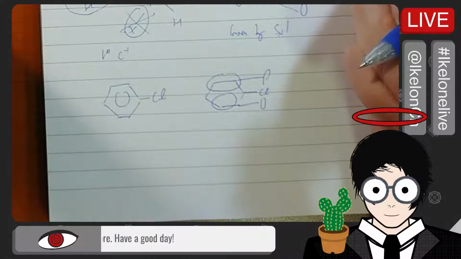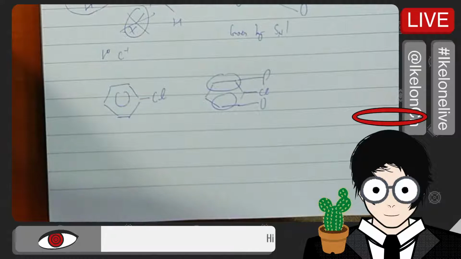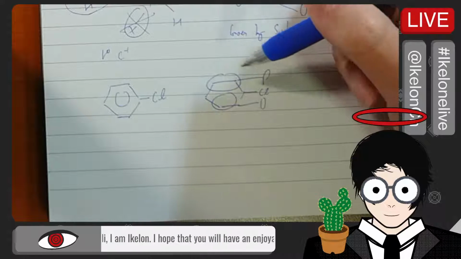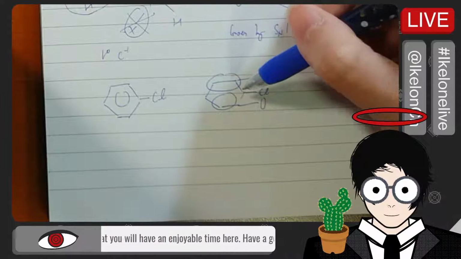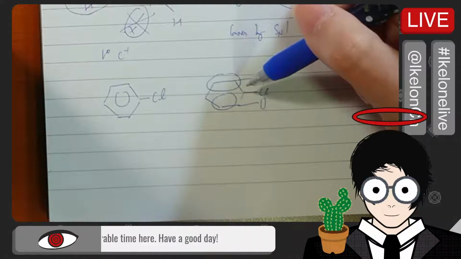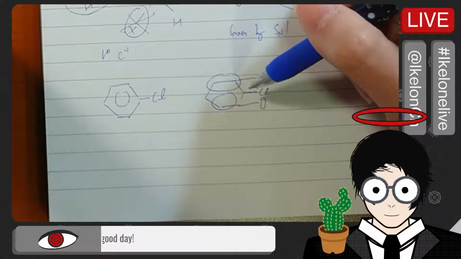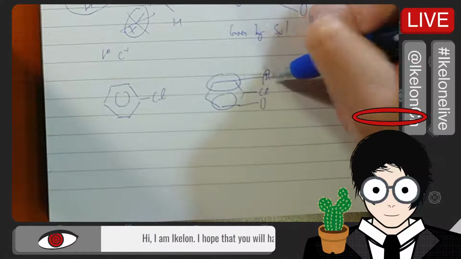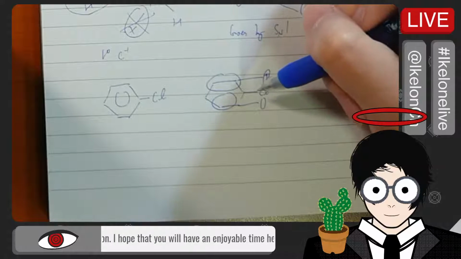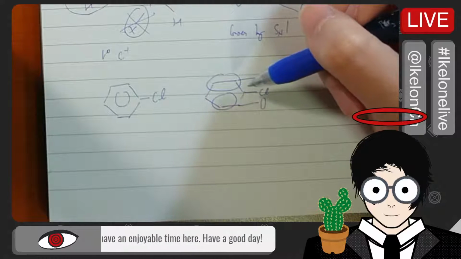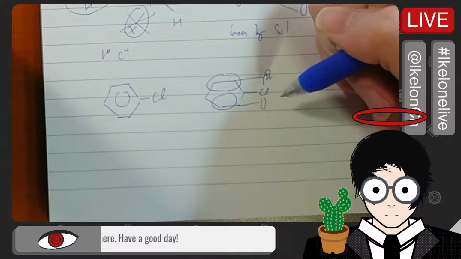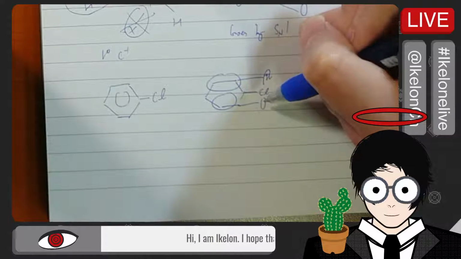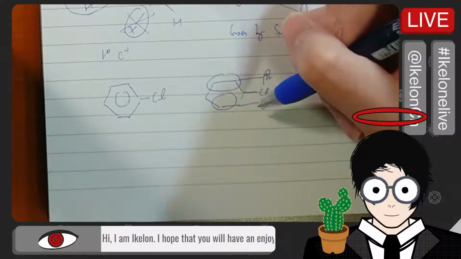Let me check this out from the notes. Right, the p orbital of the chlorine atom overlaps with the pi electron cloud of the benzene ring, and this allows the lone pair of electrons from the halogen atom to delocalize into the benzene ring. So this results in a partial double bond character for the CX bond here, and more energy is required to break this stronger CX bond. As a result, the bond is strengthened and not easily broken.